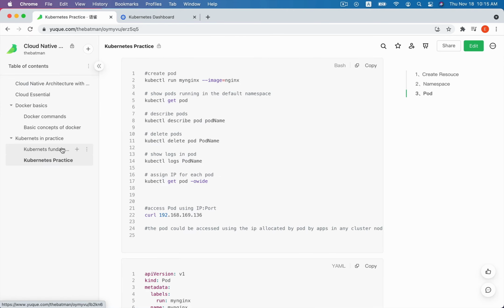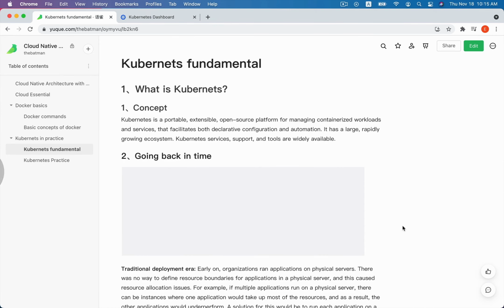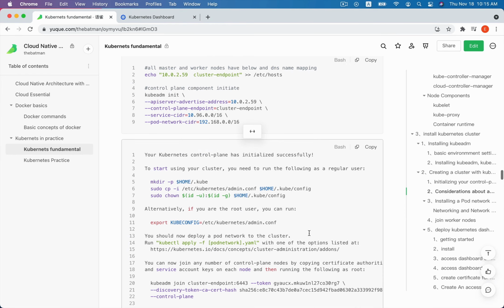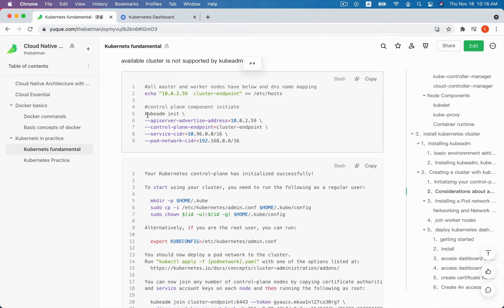We can see the command in the install kube dashboard document. In kubeadm init we specify the pod network CIDR, which specifies the pod network IP address range, here 192.168.